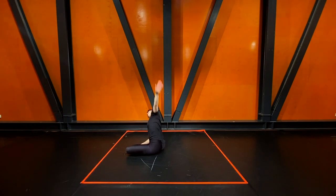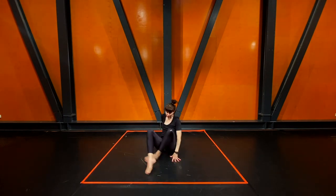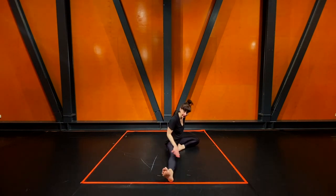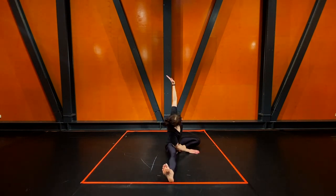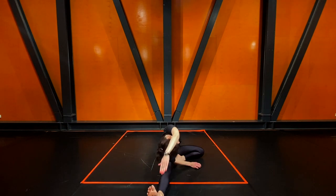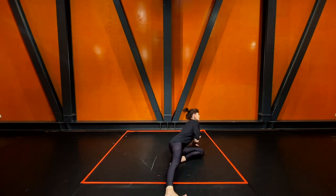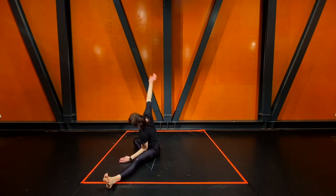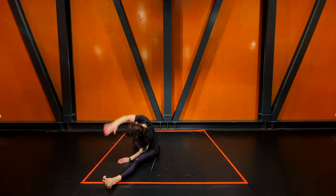I'm going to face towards you, so you stay where you are. Which way do I need to go? Oh, I should see it. So you've got your right leg extended this way. I'm just going to go a bit further forward. Come up. We're going to slide this way. So the right hand's going to come up and over. From here, we're going to go back.